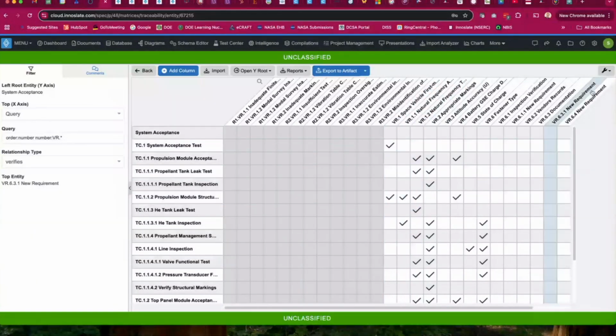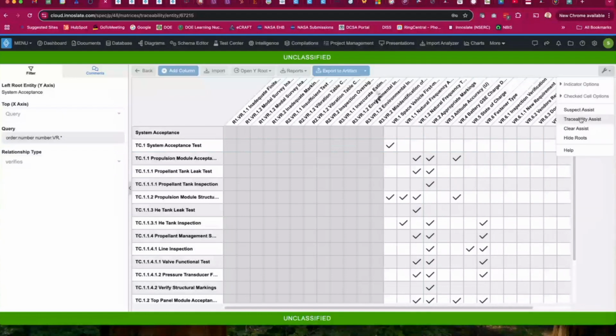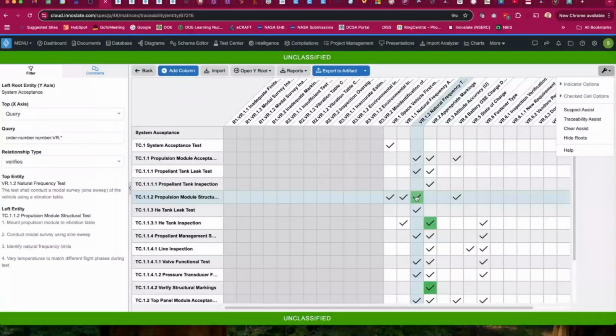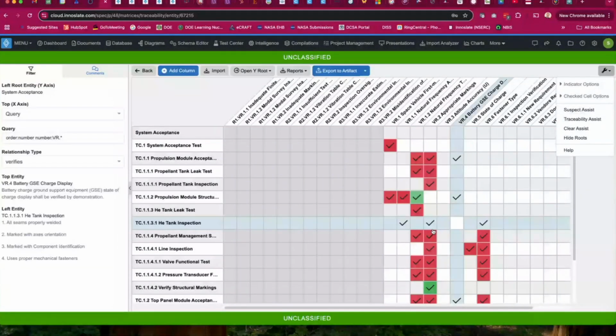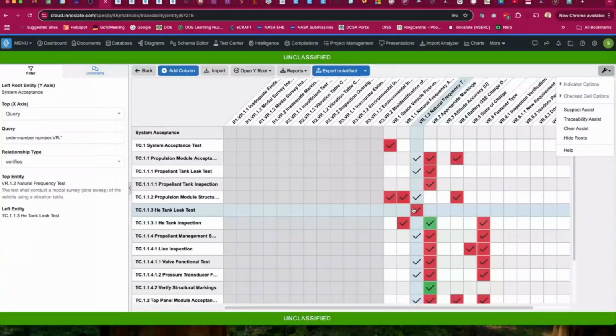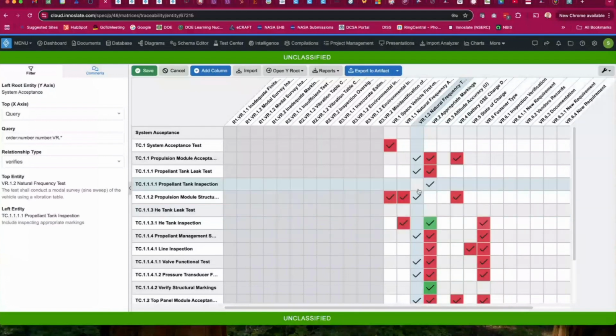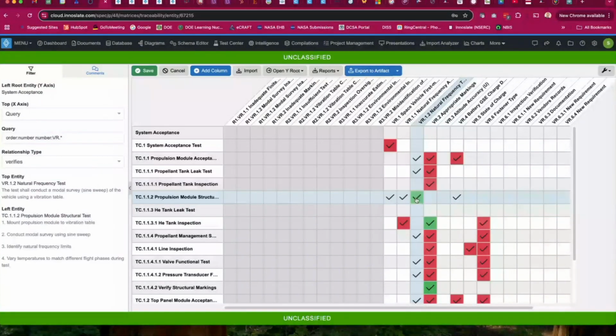Here's where your traceability assist comes into play. This is showing you there's a good connection between the name, number, and description information between the verification requirement and the test case. For many of the others, there's also suspect assist. You see a lot of red. Well, that's because if you look at this one, the verification requirement has information, but the LIGTAC test has nothing about it in there. That makes you wonder, do I really want that test there or not? Maybe I click that off then, because I don't want that relationship.